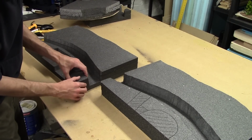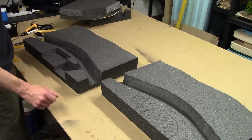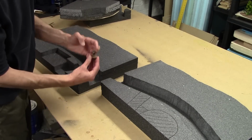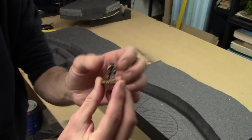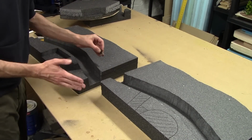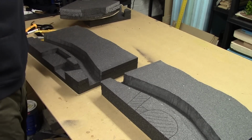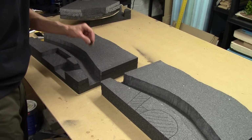I've done trenches in the past where I've done the vertical walls, and what I've found is, one, with your model bases, you often have arms, etc., that extend beyond the base. If you do vertical walls, as you drop them in, you don't get enough room for the actual bases because their arms are sticking out. So by making them slightly sloped, it's better for placing the models.